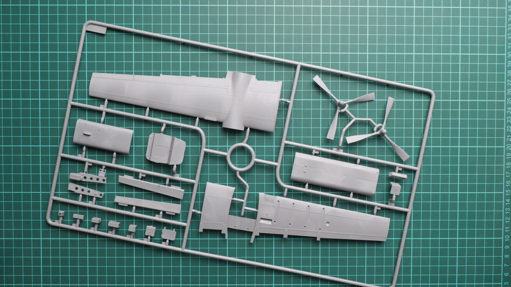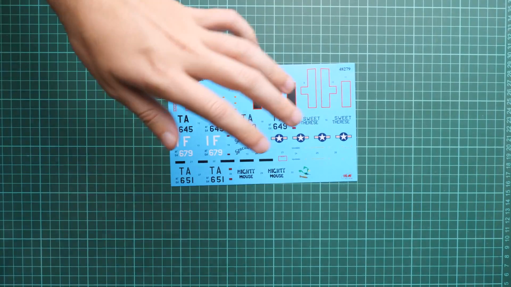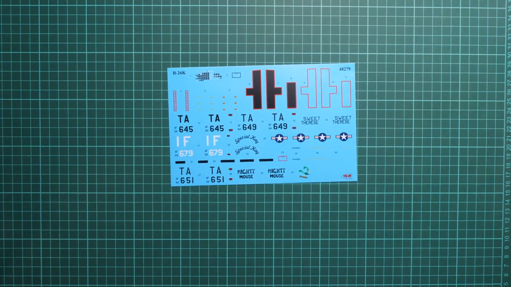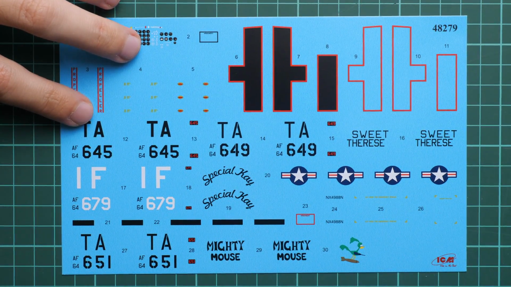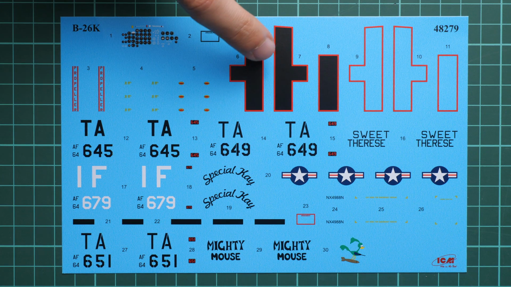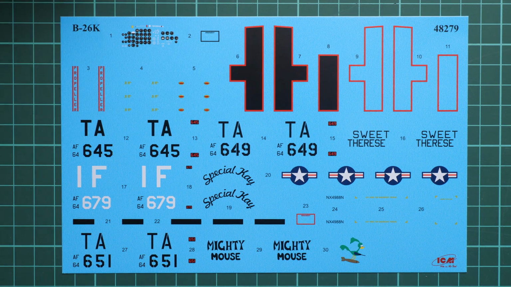And in the meantime, I'll take out the decals sheet, so just give me a second. Actually, there are two decal sheets, and I will show you the big one first, and then we continue with the smaller one. So here it is. There is no mention of where it was printed, but printing quality seems to be nice. We also have these anti-slip areas in the form of decals, so in case you don't want to waste your time trying to mask all this stuff, you just apply it as a decal.